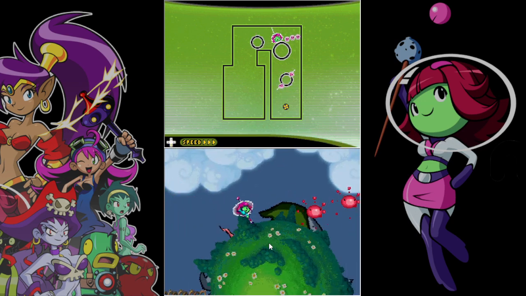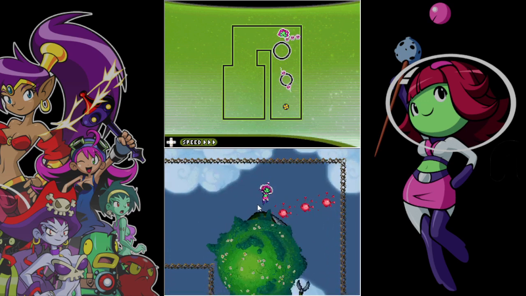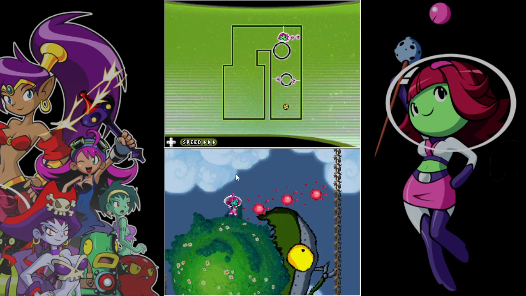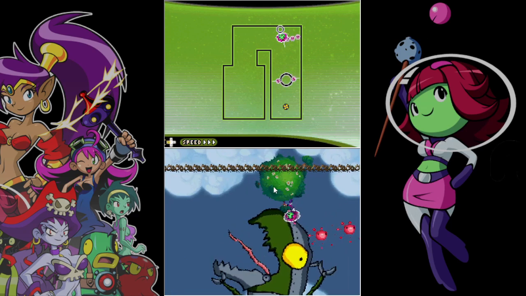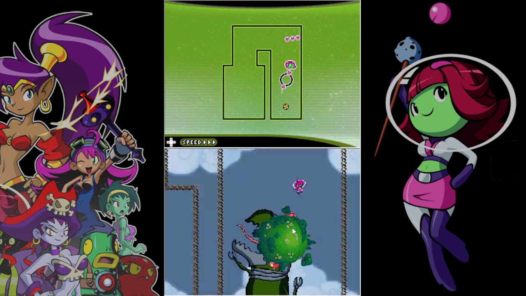Right. What are we doing here? How do I get through this? Oh, like this? Wait. Okay, we're gonna let T-Rex destroy this one, and then drop another planet there. Move slightly. Oh, that's bad. That's bad.